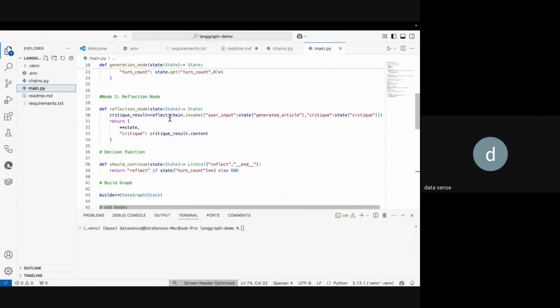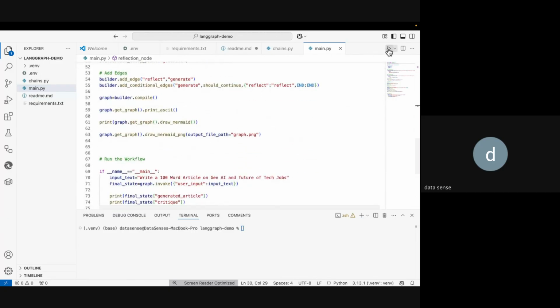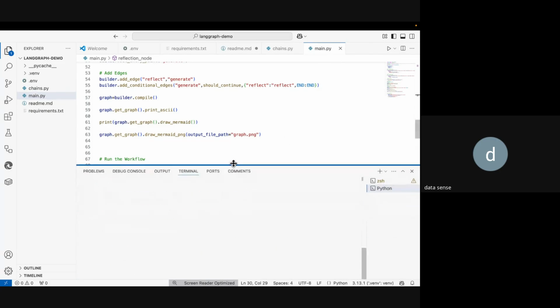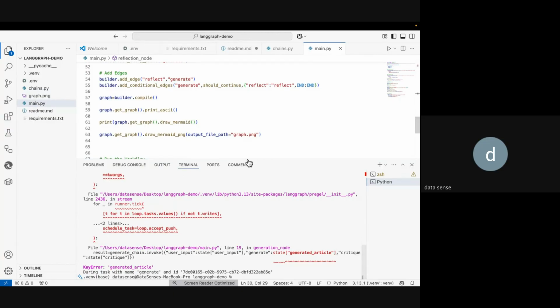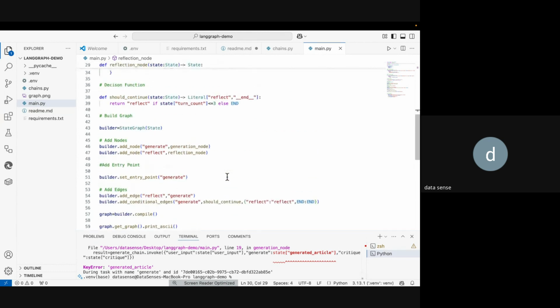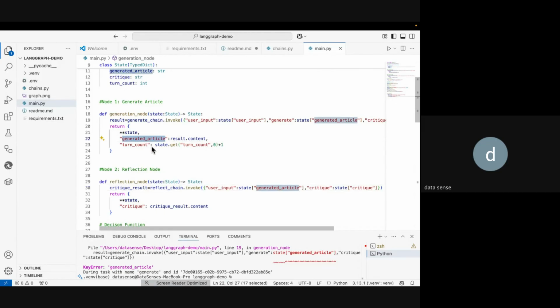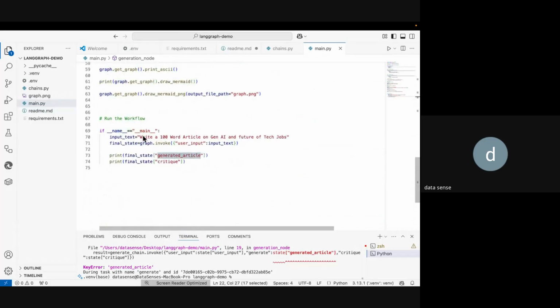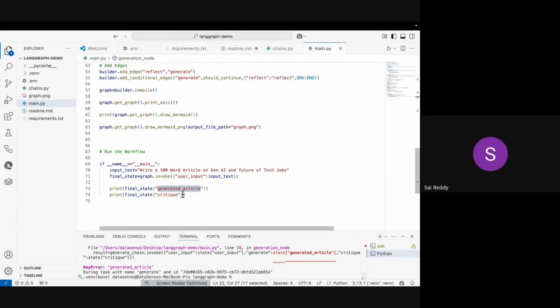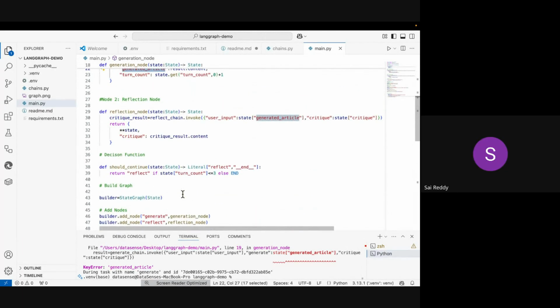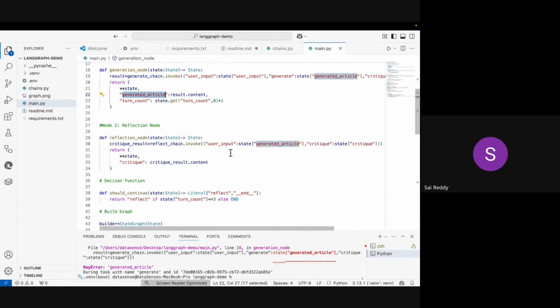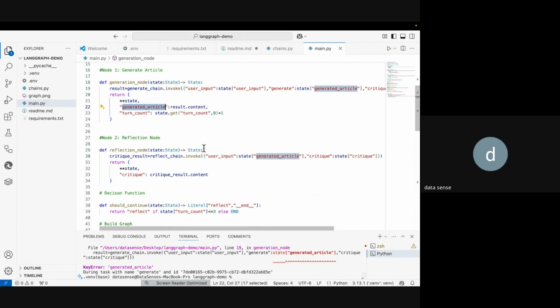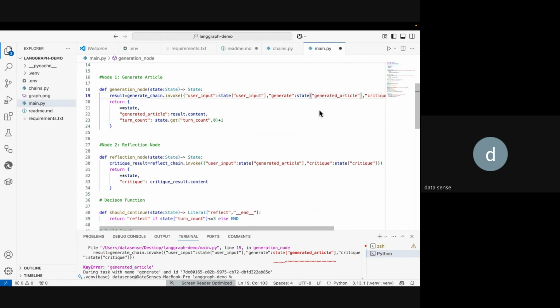That's it. Now go to this main.py and let's try to run the code. Hope it runs. Key error, generated article. It should be generate article, right? What is the key value? In invoke is there. Dot invoke. Where is it? Oh, yeah, there. Line number 30. No, this one. Line 19, it is saying. I think the spelling was incorrect, right? Yeah, might be. Let's run it again.